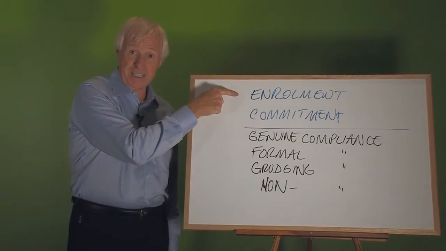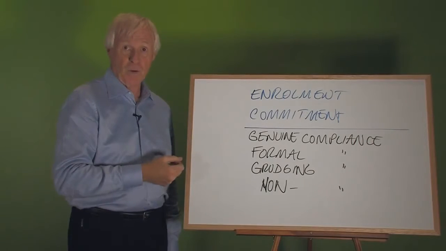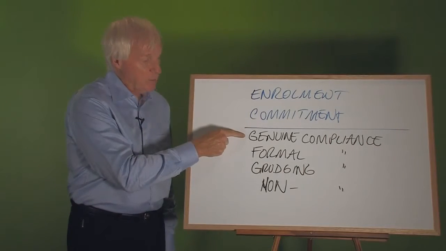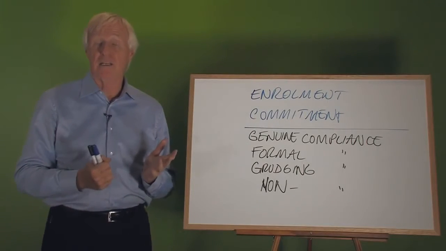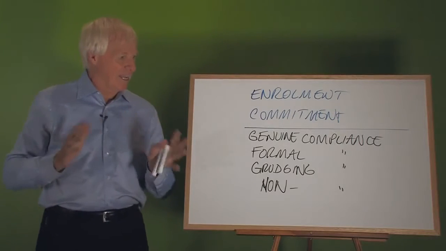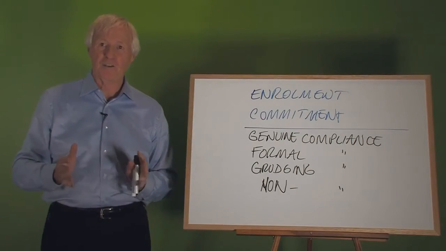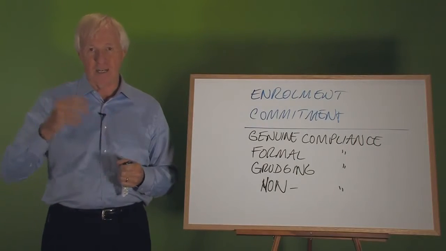Enrollment probably means to take a little bit more leadership and try to get the community to support the traffic laws. Genuine compliance is where the individual is saying I'm going to travel at 100 because that's the law. Formal compliance is, well, I'm traveling slower than I used to, but I'll do 117 because over 117 I'll lose points.